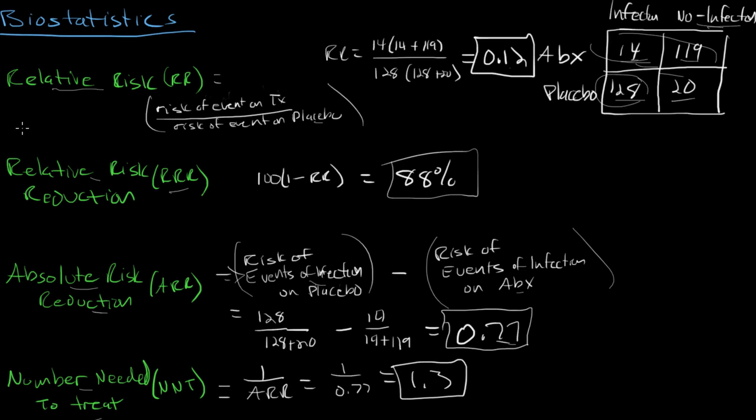The value of all this is that ultimately you figure out your number needed to treat, because this is what is clinically significant and can help you make decisions. Your relative risk reduction and absolute risk reduction, you want to use them all to help you figure out your number needed to treat. Now in a lot of studies, the relative risk reduction can be misleading. You can look at this number and think an effect is really great, but the number needed to treat may not be as impressive as you think. And that's why it's always important to consider and calculate your absolute risk reduction and figure out your number needed to treat. I'm going to go through another example to illustrate this point.